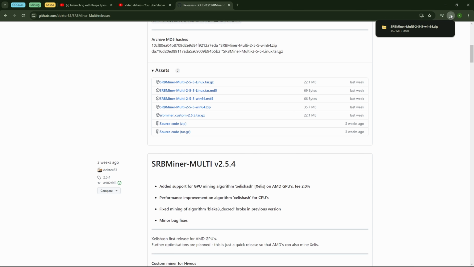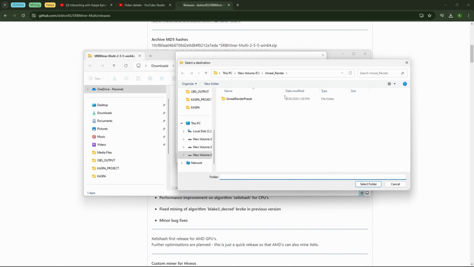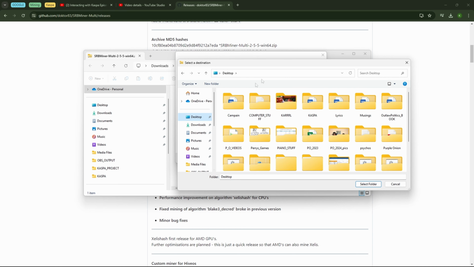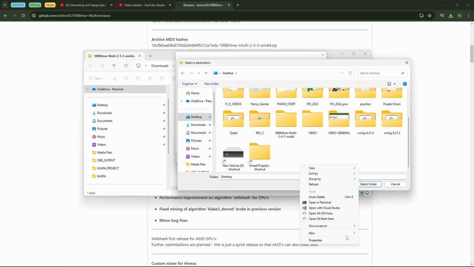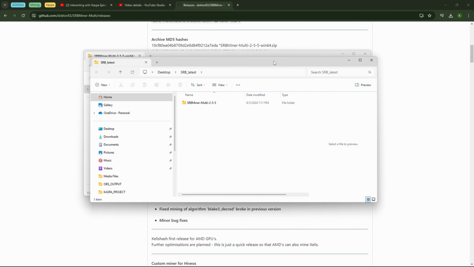When that gets done, we're going to unzip it to, I like to keep a folder on my desktop for these. So we're going to extract it to a folder I create on my desktop. This just makes it easier to add the exclusions in Windows Defender. Okay, we'll let that extract there. And then we'll have to go in and add some exclusions.